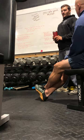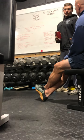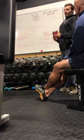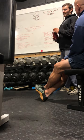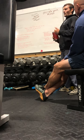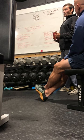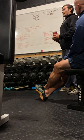Protein synthesis is fueled by amino acids and protein. So protein after a workout's fine. What you don't want to generally have after a workout is a lot of fat. And the reason is not the reason you think. I know fat's a lot of calories, but it just slows down your digestion, right? Because fat is not utilized for energy. It's used for hormone production, but it's not used for energy production. So the more fat you eat, the slower your digestion is going to be.